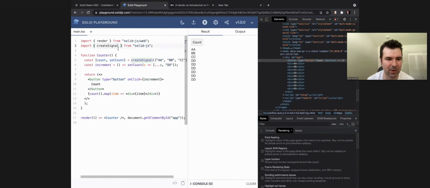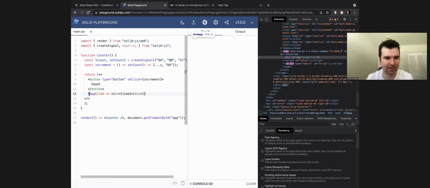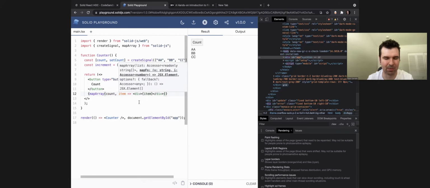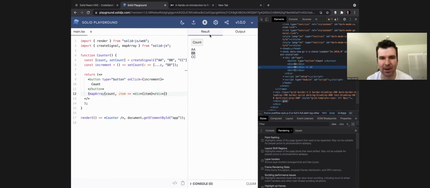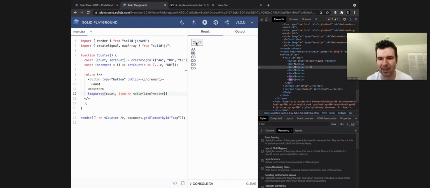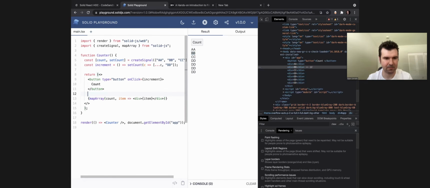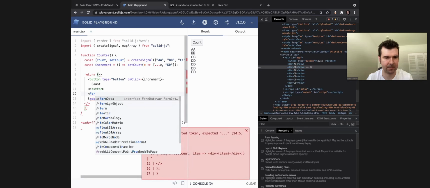So what we do in Solid is technically I have something called map array, which is a special map function, right? So then you use map array, put your count, and then put your function in there. And then we're happy. Not ideal, but still better than not having a solution. So then you're like, okay, now it's only the last one getting added. The question I have is, is it possible at compile time to put that map array in there for you?